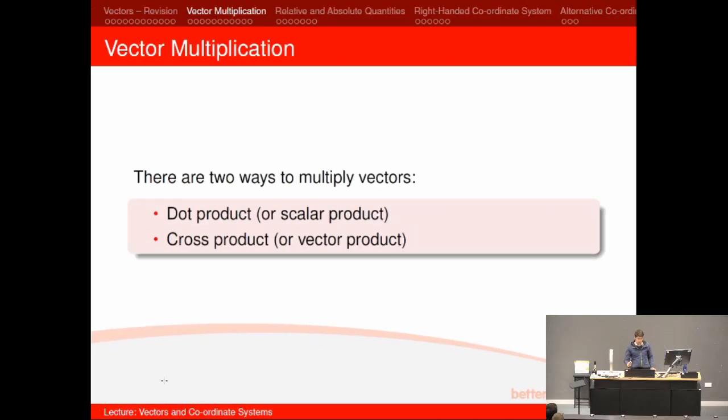Okay, next up is multiplication. There are two types of multiplication you can get: dot product and cross product. If you multiply two vectors using the dot product method, you'll get a scalar. That is just the magnitude, no direction. If you use the cross product, you'll get another vector, with a different magnitude or different components, and a different direction.